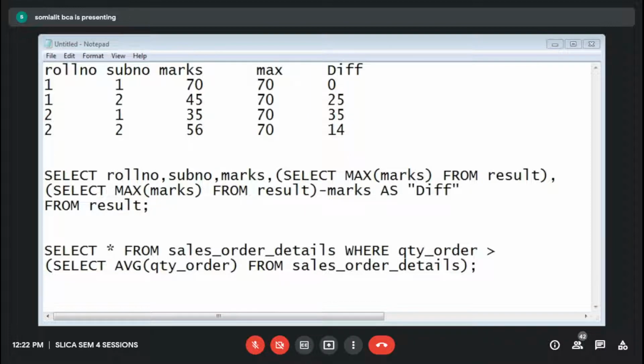But how do we display the product name in this? It's asked to display the product name whose quantity order is greater than the average quantity order.